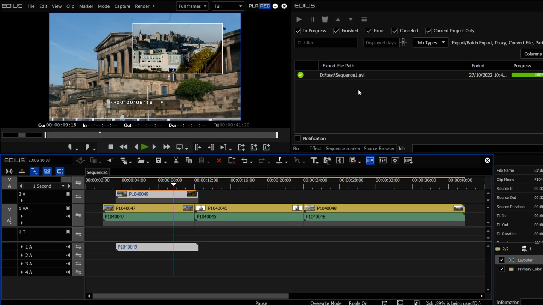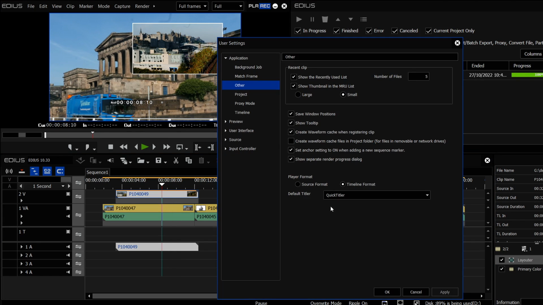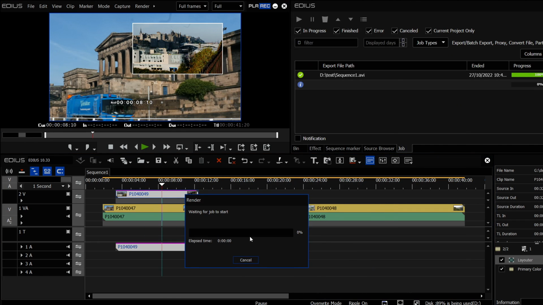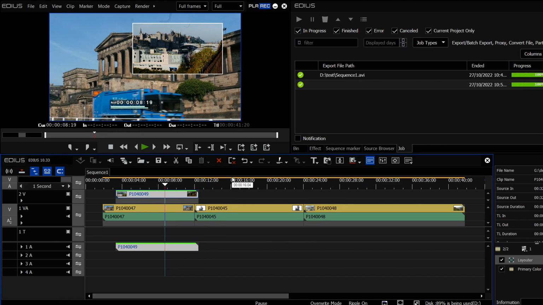Maybe you've suddenly got a lot of things up here in the job monitor and they're all waiting to go. And no, you actually want to get something done right now. Well, then tick that little dialog box. And then when you start exporting something, it will do it straight away. Same as if you start rendering something. So like select that and choose render. It does that straight away and it holds up everything else. That is what that's for.